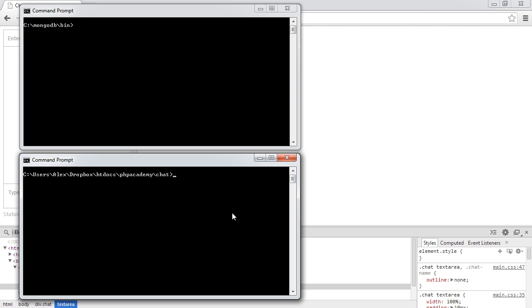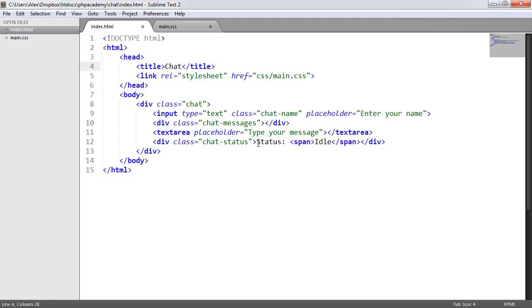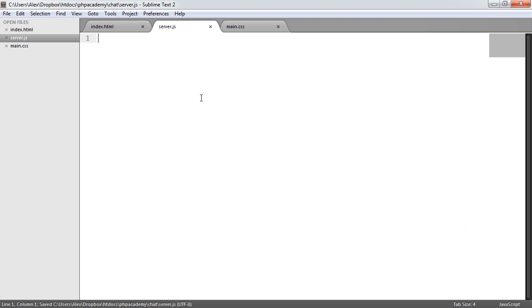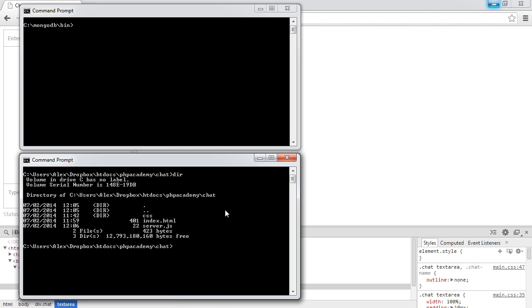Your Node.js server needs to be consistently running for your chat to be able to work. So how do we run a Node.js server? Well, what we'll do is head over to our text editor and create a new file within our directory here. I'm going to call this server.js. This is a JavaScript file, remember. Node.js is actually running JavaScript, if you know anything about Node.js. In here, I'm just going to say console.log worked or something like that. Over in our command prompt, we can go ahead and actually run this. If we look inside of here now, we've got this server.js file. We can use node to run server.js. And there we go, it worked.